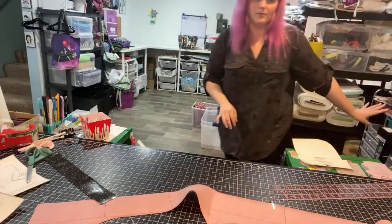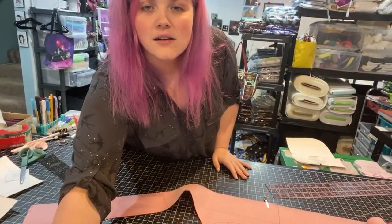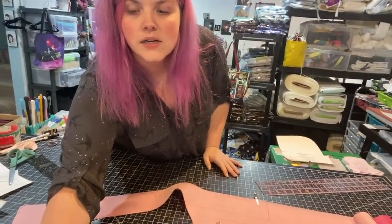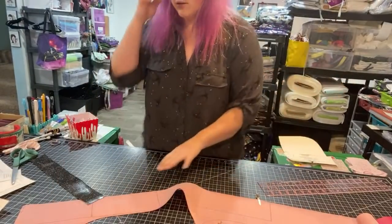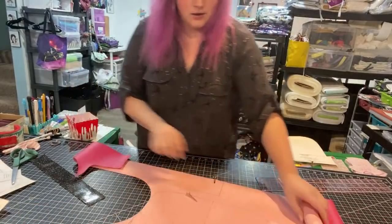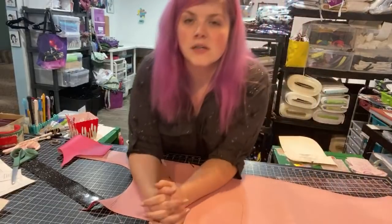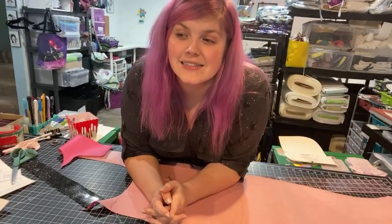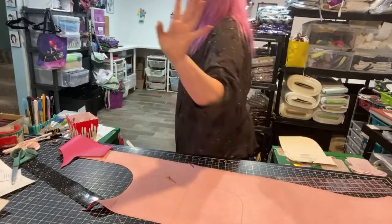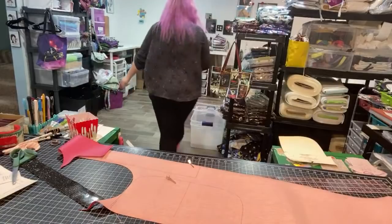All right, so I'm using my heat press. I'm sorry if you were wondering what that noise is. Thank you, Judy. When I get to doing a lot of interfacing, I will move the camera so that you guys can see that. Does anyone who has this pattern know what size the straps need to be? Never mind, I can look it up. I'm going to put it on this.